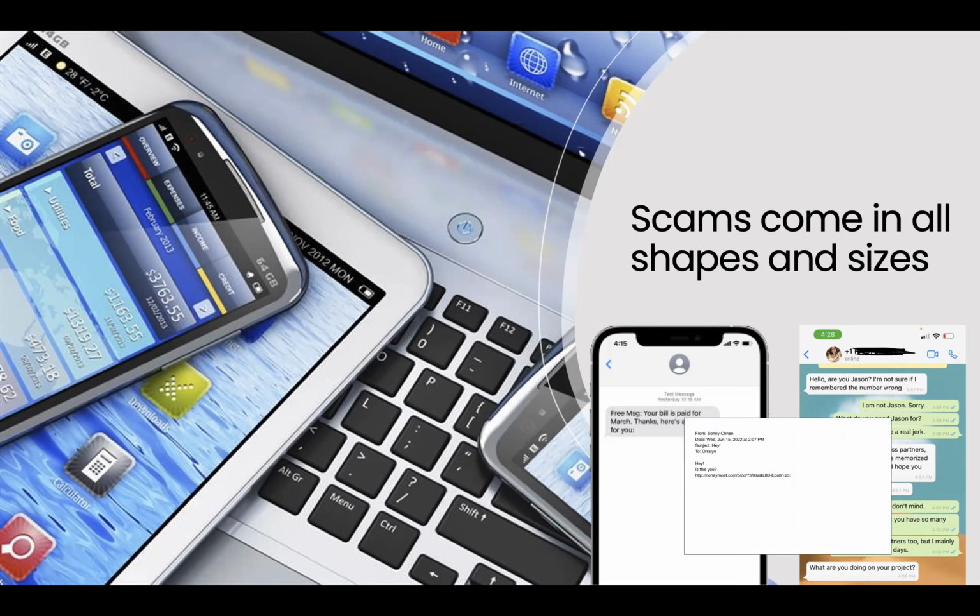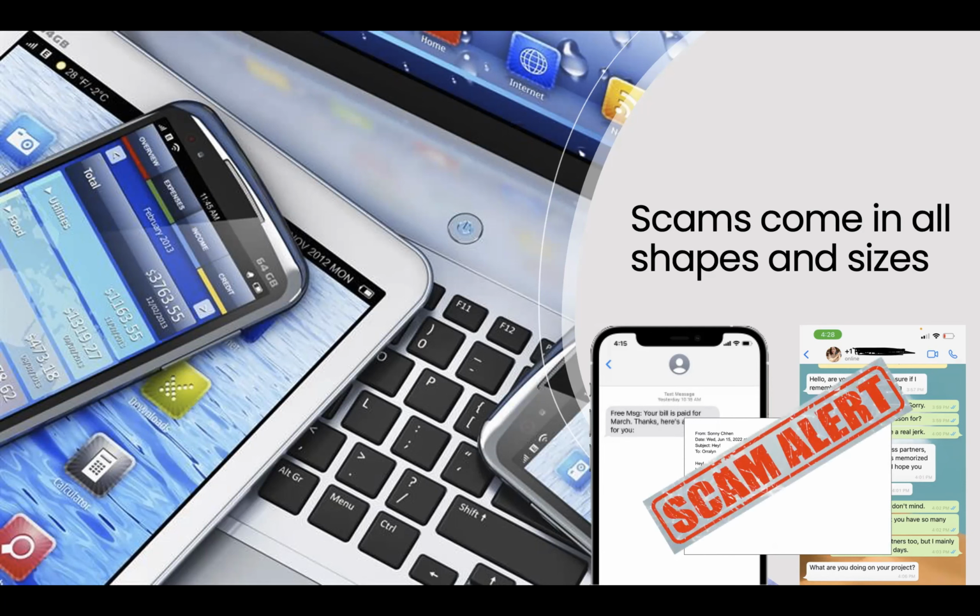And then I might get an email. I got an email from, let's say, Sunny, a friend of mine, that said, hey, Orlin, is this you? From the from line, they even just have his name. And then when I actually clicked to see more, it was some random email that had nothing to do with my friend. So guess what? Scam alert. You've got to watch out. You've got to look at all these details. It can come, like I said, in many shapes and sizes.